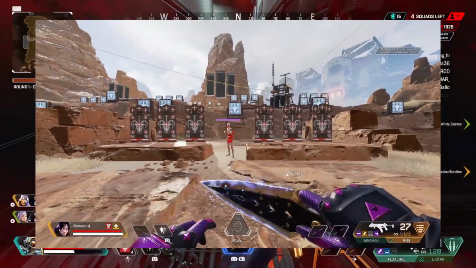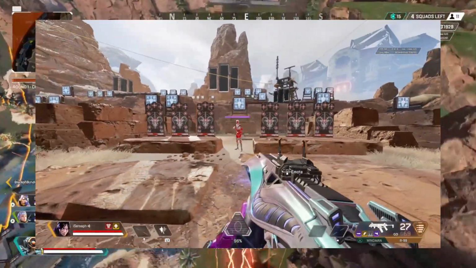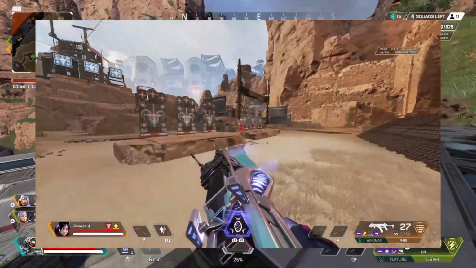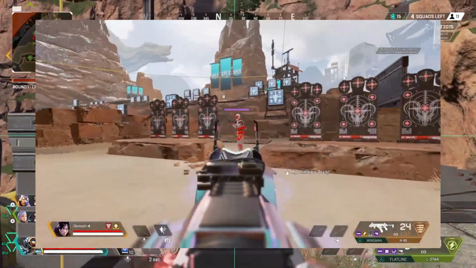You want to do it at a moderate speed because I know a lot of people who have hold to crouch on, and if you crouch spam too fast, you really won't even be moving at all. Since you're moving too fast and you're going up and down too fast, your character model doesn't even move much in general.